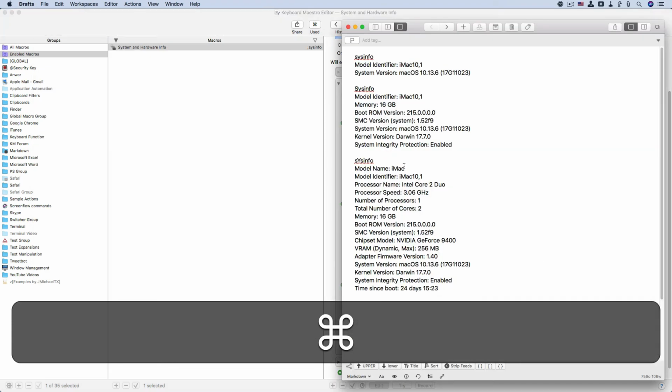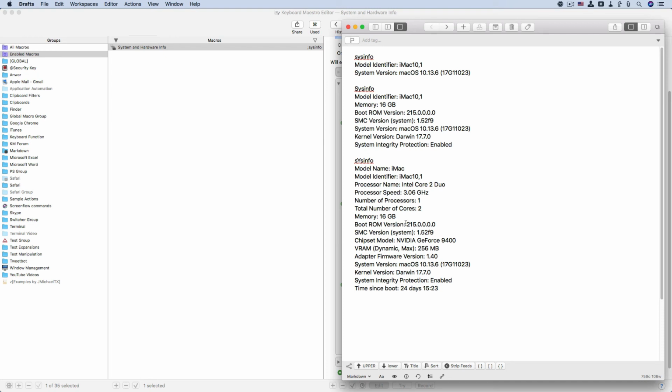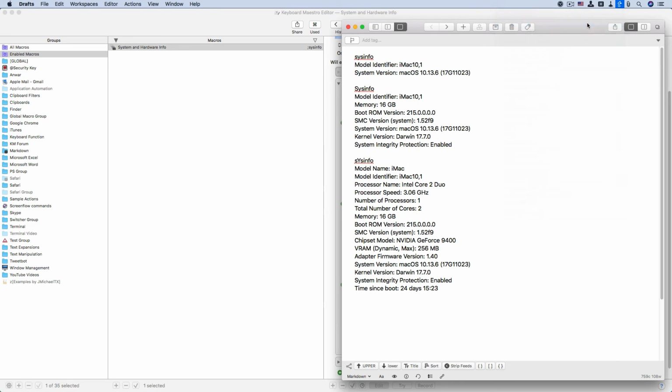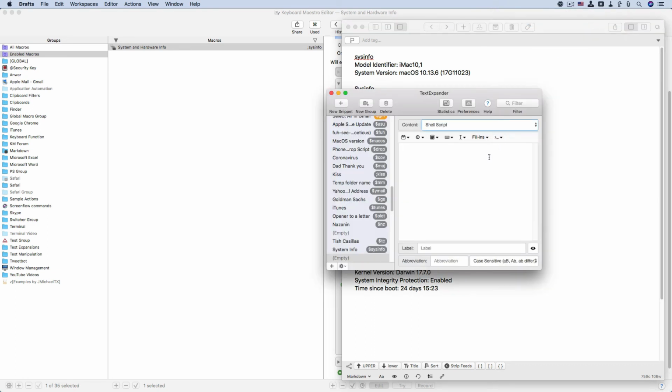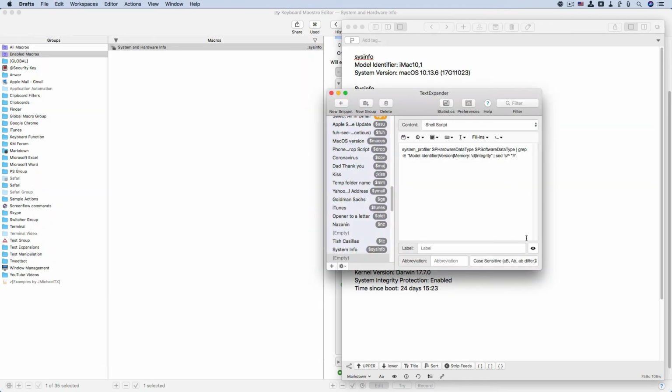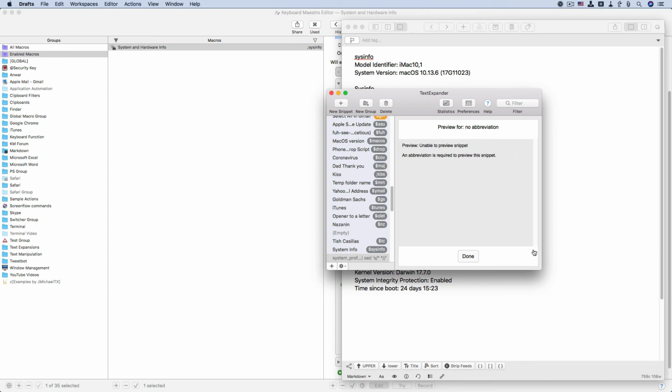So if we go back here, I expected this to show up, but when I put it in TextExpander, and I'm going to open snippet again, and I paste the same info in, this is what I get. Preview unable to preview snippet, an abbreviation is required.